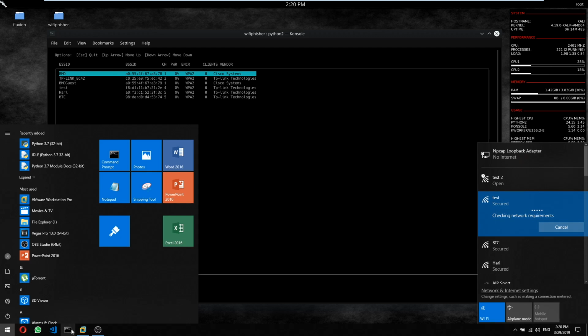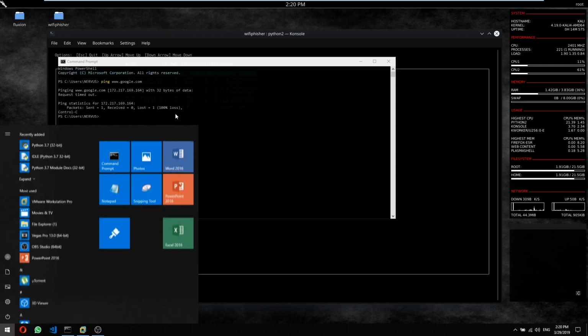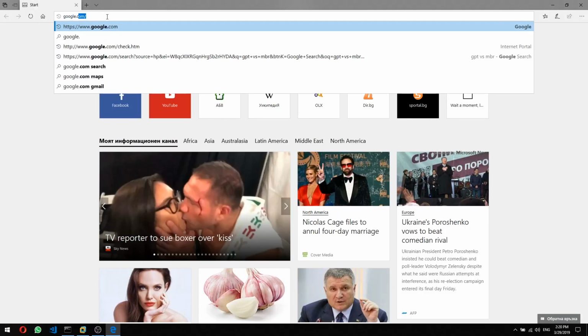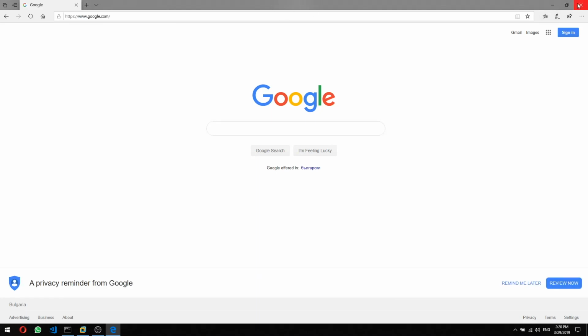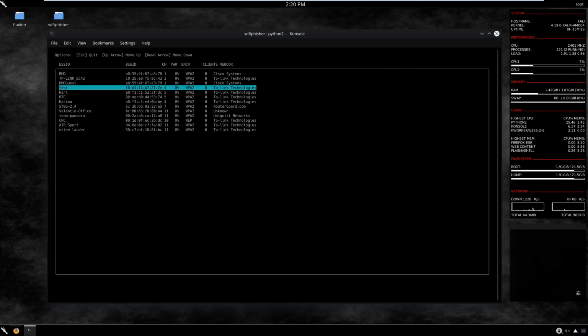Yeah, so now I think we have an internet connection. If I ping, let's say, google.com, no ping whatsoever. Let's open a page. Maybe I disabled ICMP in my firewall. So google.com, yeah, we have a connection. Nice. So basically ICMP is disabled in my firewall. I need to pre-configure that, but we have an internet connection.